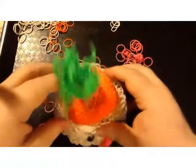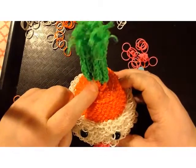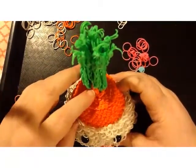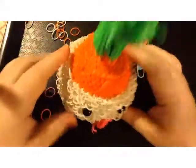It stands up, but mine's a boo-boo. I don't like that, but I'm going to fix it later. Somehow I'm going to fix it. I wish I can fix it now, but it's too late. Because I wouldn't have to take everything apart.